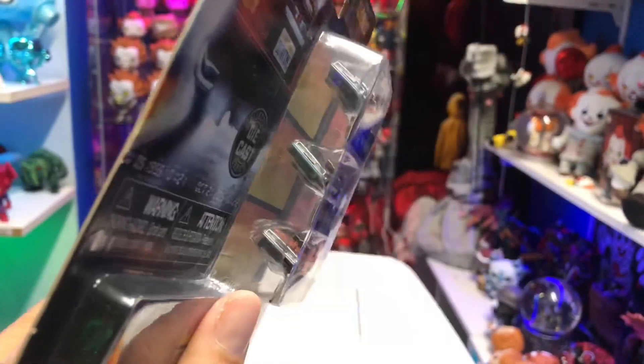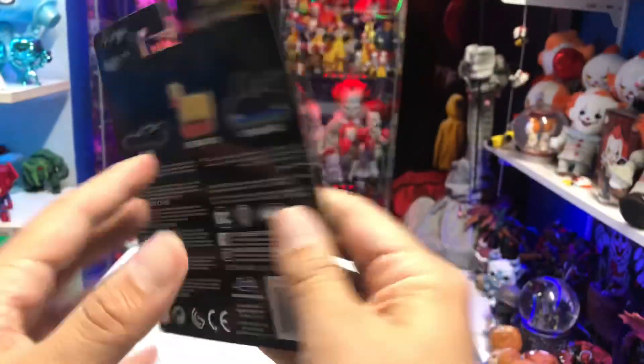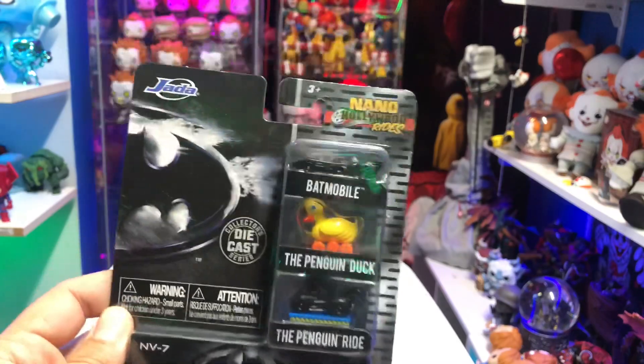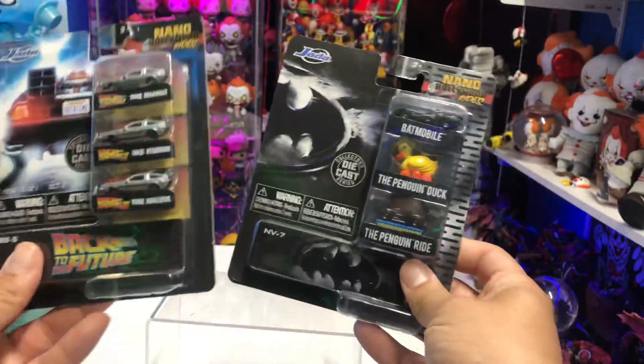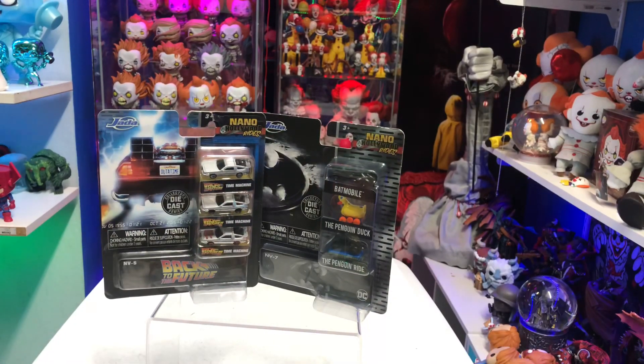I think these are definite pickups. I wanted to open them but I honestly think I would lose these, and I'm probably going to hang them on the wall — they just look great the way they are. The presentation is very, very nice so they make really cool display pieces. If you guys have picked these up, let me know any details: do the doors open, does the canopy open on the Batmobile? And let me know your thoughts — is it a pickup or a pass, and what vehicles would you have liked them to make?